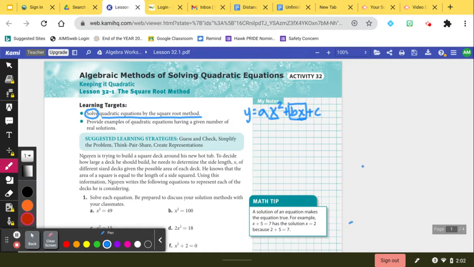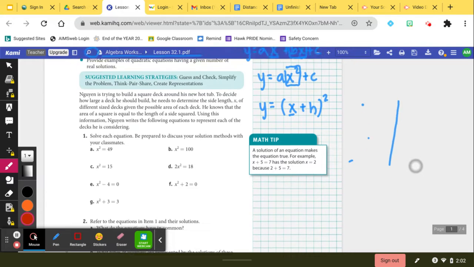So we may have quadratics of the form y equals ax squared plus c. And notice with this, the only variable we'll have is this x squared, so we'll be able to use our knowledge of solving equations to solve this just with the square root method. We may also have quadratics of the form x plus h, some number squared, which again, we are only dealing with this one variable, so we can use inverse operations to isolate it. So we're going to be using the square root method.